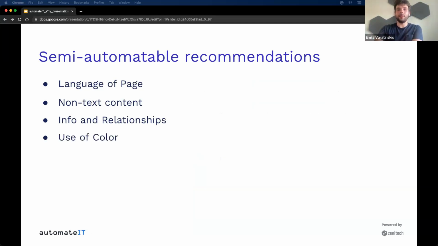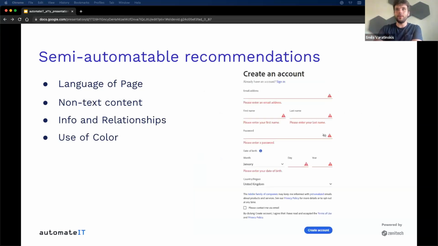Next up is use of color. You shouldn't rely on color alone to convey information, indicate an action, prompt a response, or distinguish a visual element. As an example, a sign-up form. I added a picture and we can see that the fields are underlined in red.